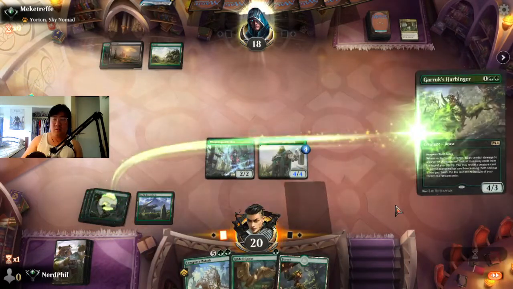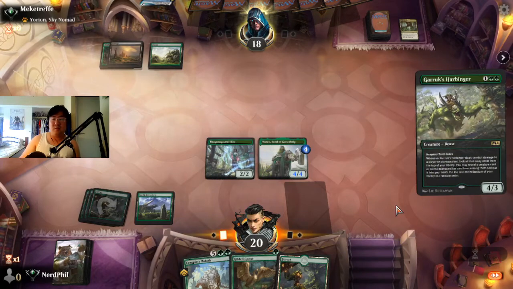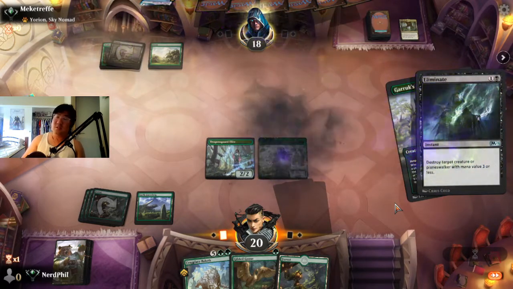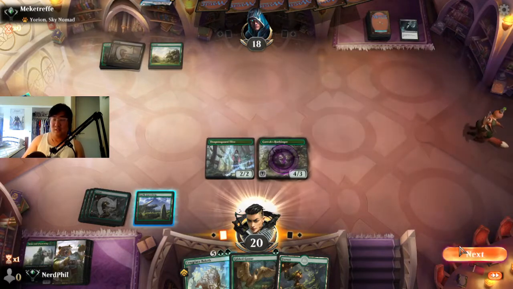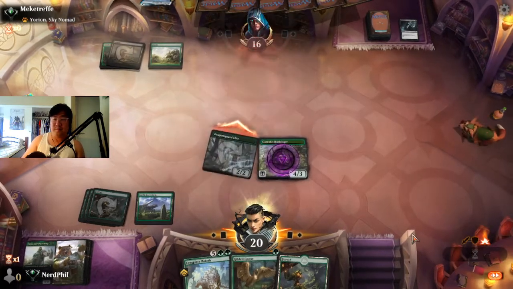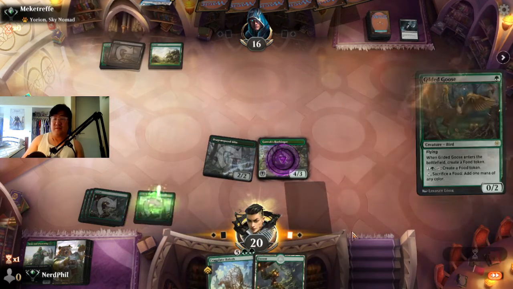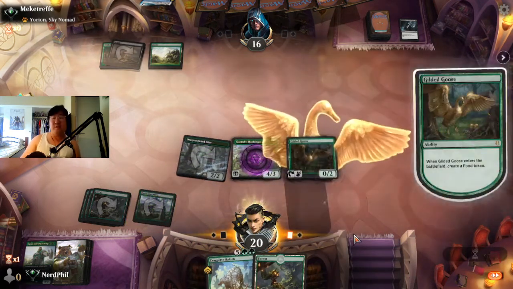I'm gonna go ahead and play the Harbinger here. Hexproof from black, again, is going to be really solid in this matchup. So there is the Eliminate. I could play the Gilded Goose. Can't play Shadow's Verdict now, so I'm just gonna go pop for it.